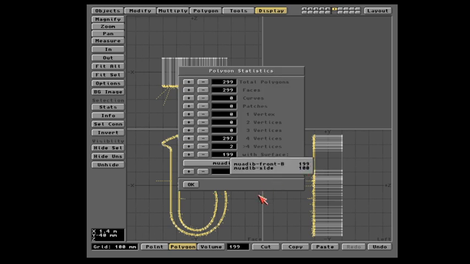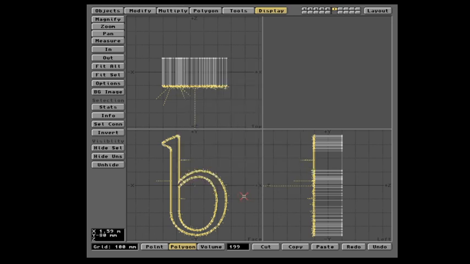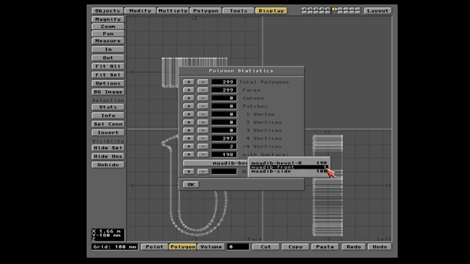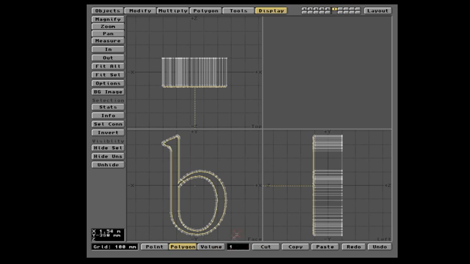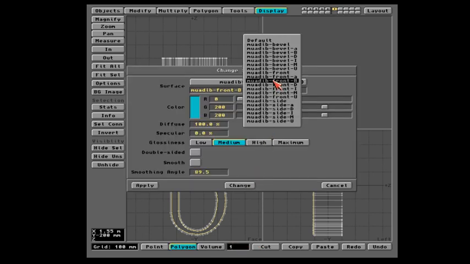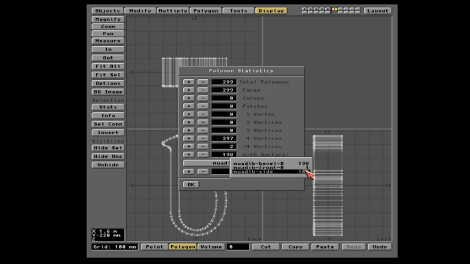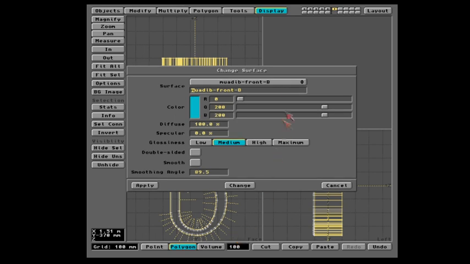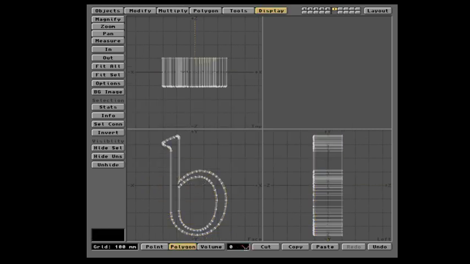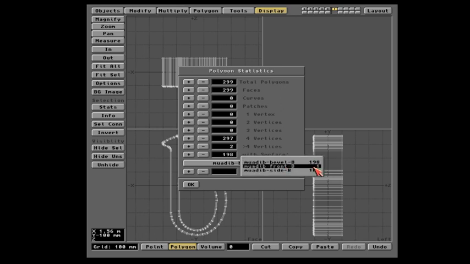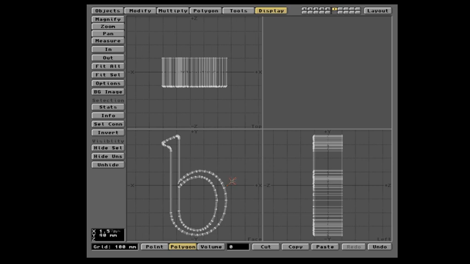Statistics. Muadib. Oops, I made a mistake here, because one of my three surfaces has disappeared. So I just do U, which stands for undo, and see again stats. Okay, it came back. So Muadib front plus. Maybe I haven't deselected. B. Deselect. Right track. Side. Q. Side B. Okay, so let's see again. Great. Okay.